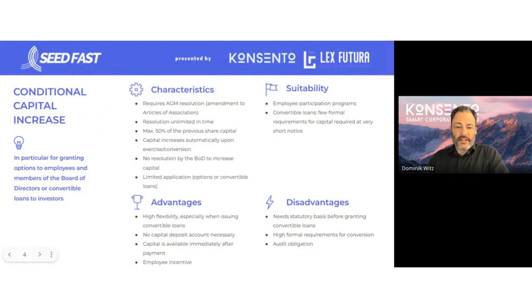One of the disadvantages is that there are very high formal requirements once the convertible loan is converted into shares, one of them being an audit obligation, which means an auditor needs to examine the whole process of the capital increase and then state that it's in line with legal requirements and also the requirements of the Articles of Association. But we will also dive deeper into this in one of the upcoming sessions.